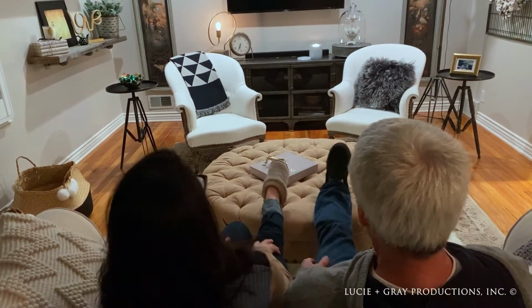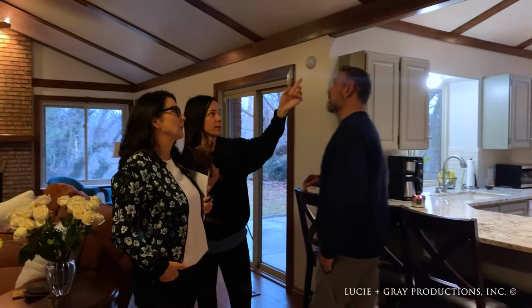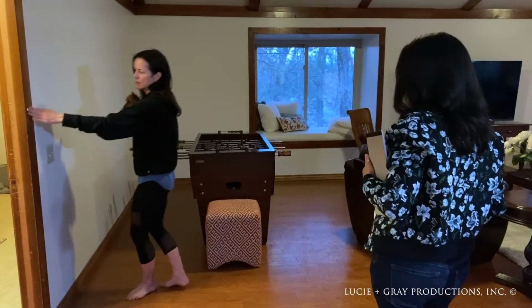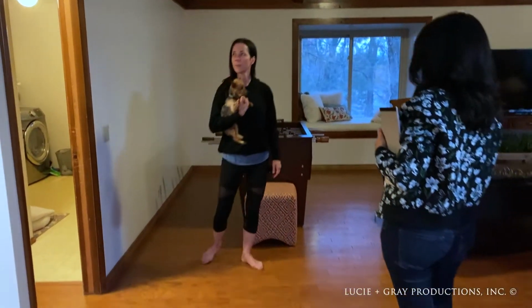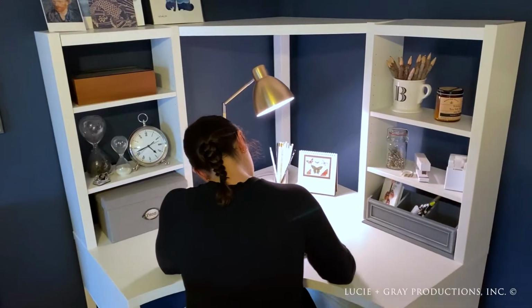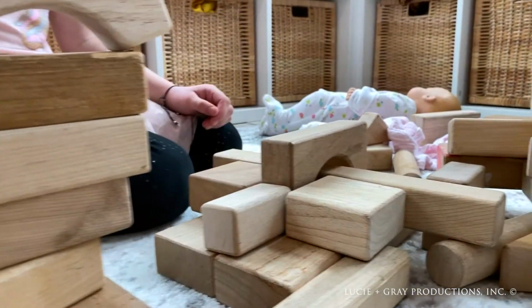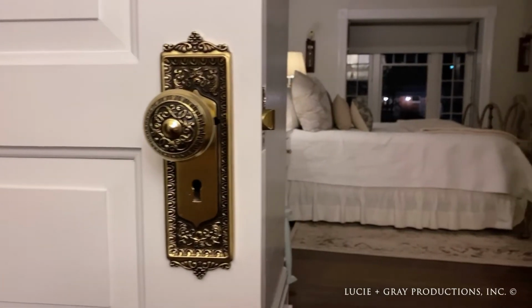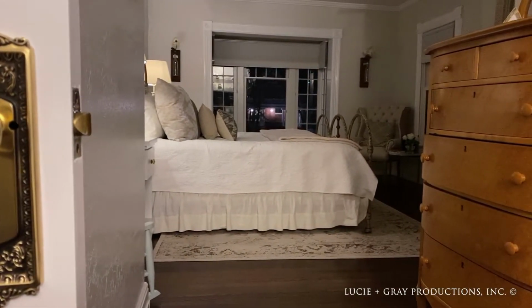Your home should be your sanctuary, a place where you can put your feet up and feel comfortable any day of the week. My job as a designer is to make your space functional and beautiful while fitting your wants, needs, budget, and timeline. I like to meet with my clients in their space to discuss their personal style, likes, and dislikes. I like to see how my client and their family move in each space and what its main purpose is. Is this the room where your biggest thoughts come to mind? Is it the kids' go-to space for imagination and play? Or is it the quiet and peaceful room to rest your head when the day is done?